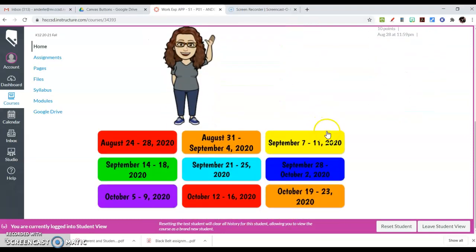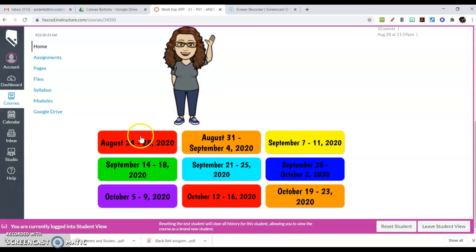And then down here, you're going to have buttons by date. And if you click on the button for the week we're in, it will take you to our week, and each day's agenda will be there. Now, they are not set to be released until midnight that day, okay?